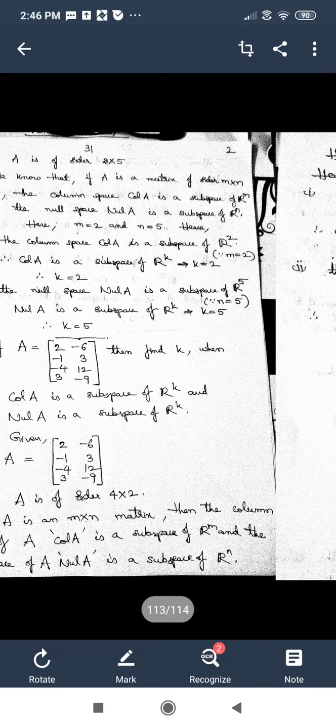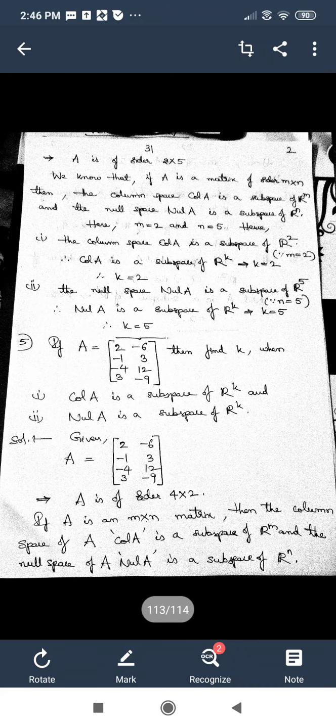So this is the second model. I have missed one problem here. It seems the fourth problem is not there. Maybe this fifth problem is itself the fourth one, so take this fifth problem as the fourth one when you take down the notes. So all these four problems are under the second model, and we have one more model to do in the column space of a matrix, and let us do them in the next video lesson.